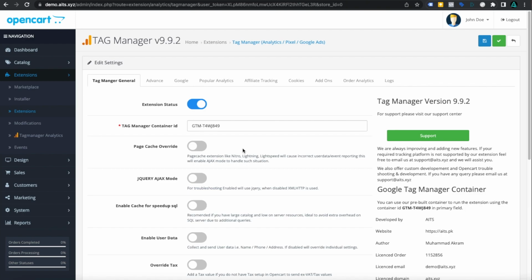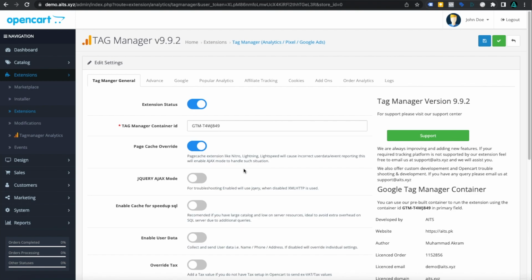So all these kind of page cache extensions, what they do is they generate the HTML files, and in some cases the information is not actually for all the users, so like the cart values and other things. So in case you are using a page cache, so it's wise to enable the page cache override option here. Otherwise you can leave it blank if you are not using any page cache.